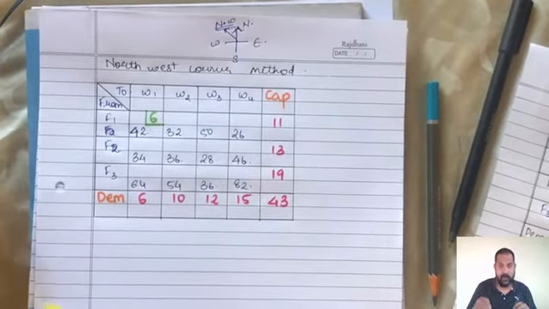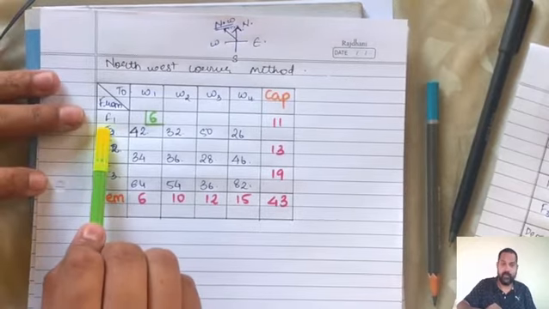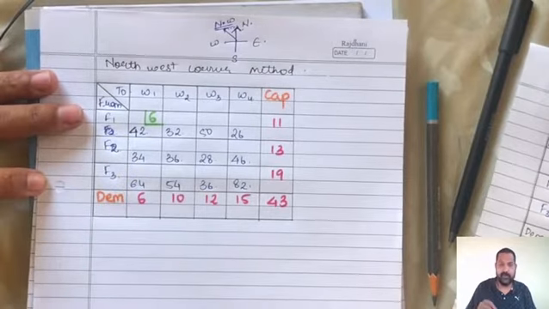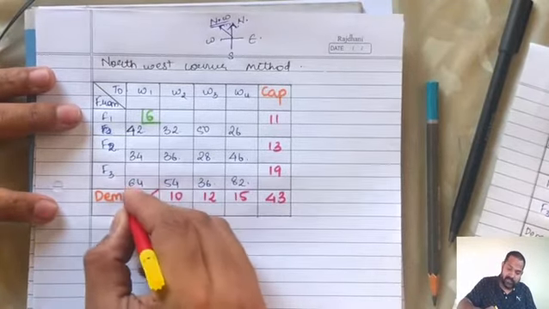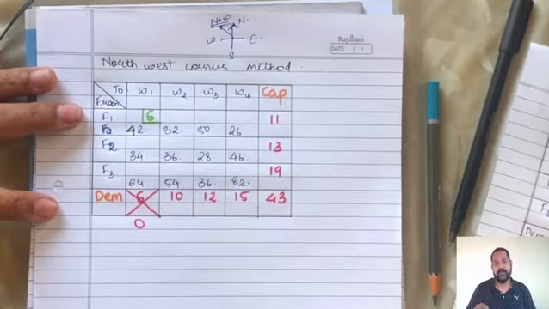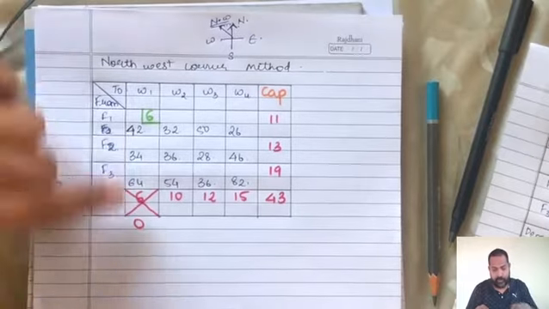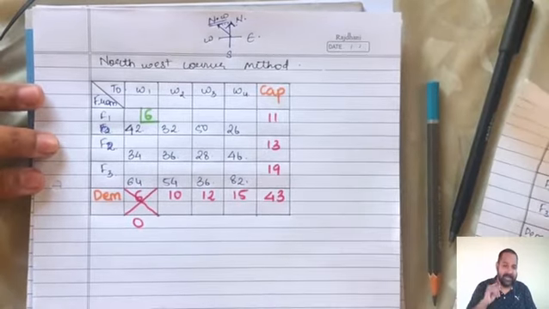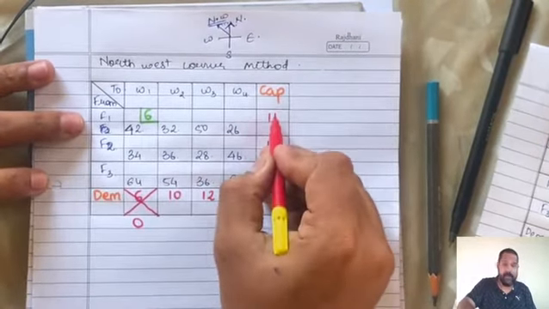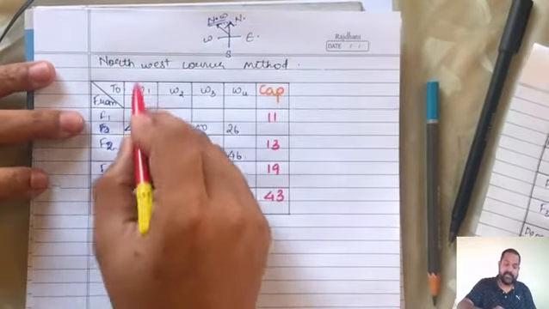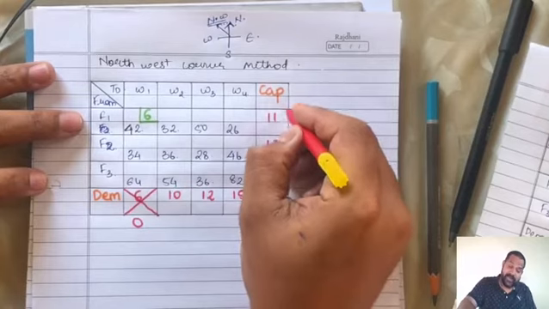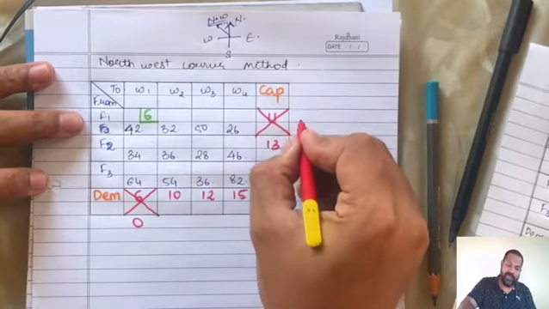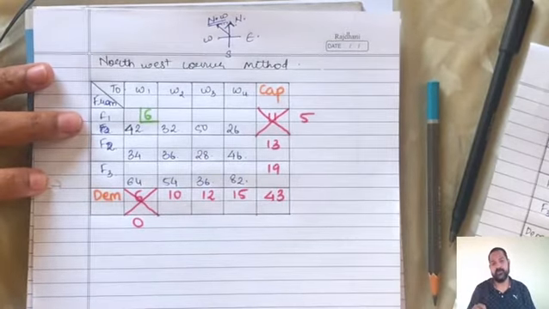Done. Now, if from F1 you have supplied 6 units to W1, can I say that W1 has all its demand fulfilled? It wanted 6 units, and you are giving it 6 units from F1. At the same time, factory 1 had a capacity of 11, but it has decided to supply 6 units to W1. Then it does not have a capacity of 11 anymore. Its capacity has now been reduced to 11 minus 6, which is 5 units.